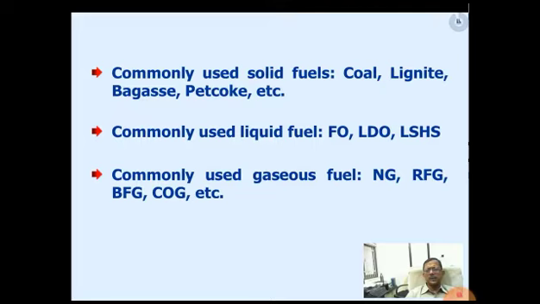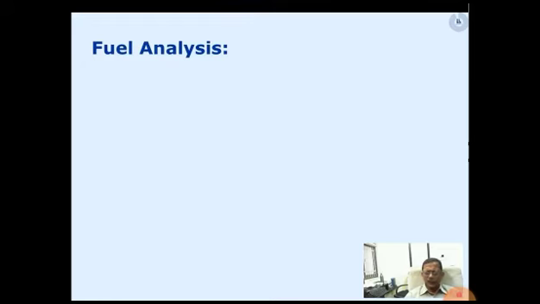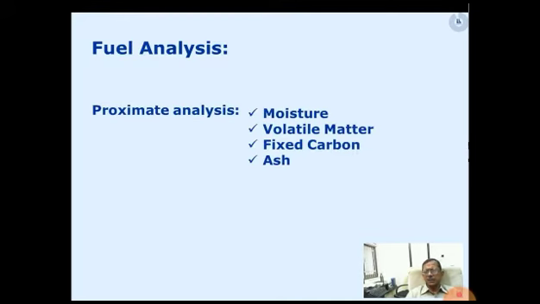Now see, when the ingredients are important, the first thing we need to understand is the ingredients available in the fuel. So we analyze the fuel. First we talk about fuel analysis. When we talk about solid fuel, there are 2 types of analysis available. The most common one, which is done in almost every power plant, is the proximate analysis. In a proximate analysis, what you get is the moisture, of course a combination of surface moisture and inherent moisture, and then there will be volatile matter, fixed carbon, and ash.